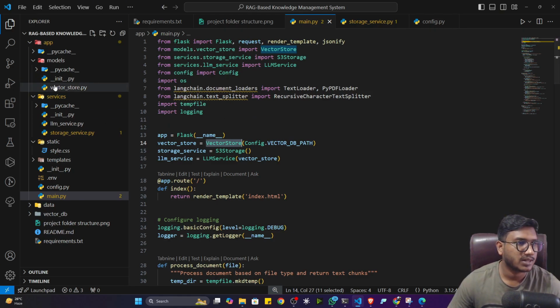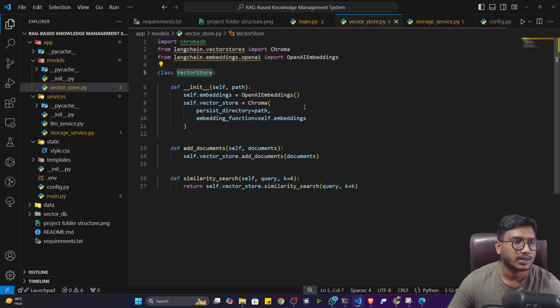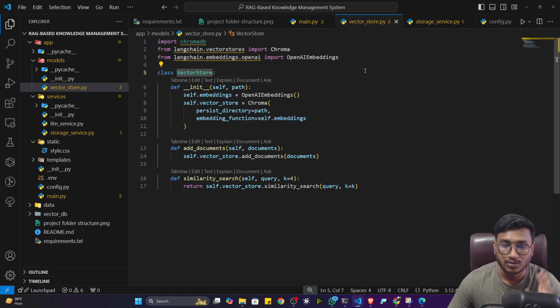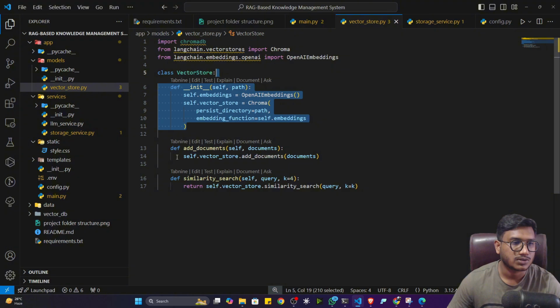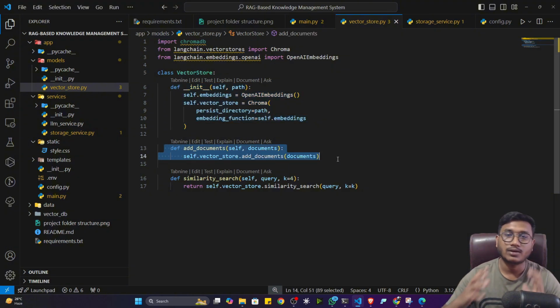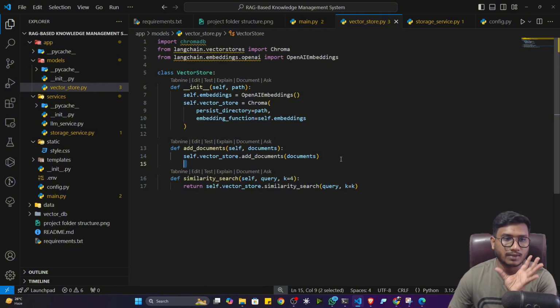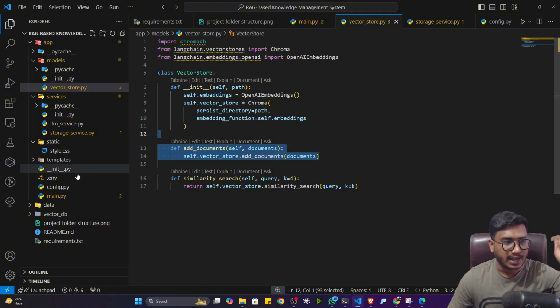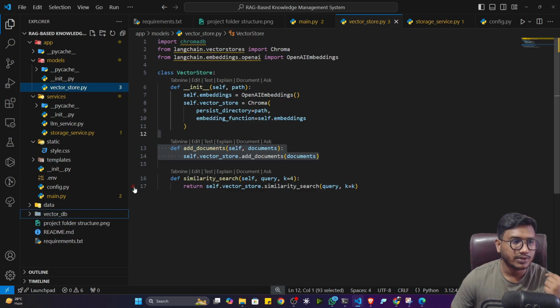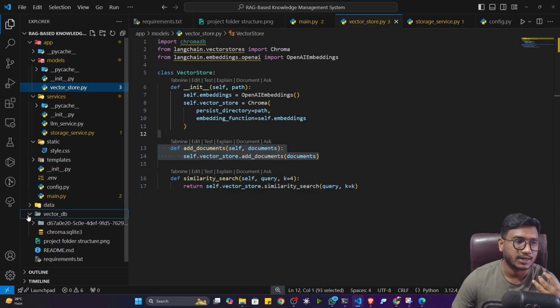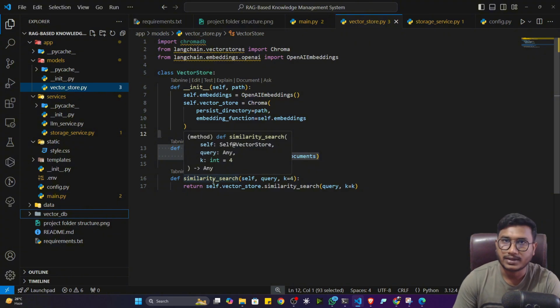This vector store is available inside model, in vector_store.py. Let me open it up. See, this is what I have implemented, and I think you already know we're using ChromaDB and OpenAI embedding to create the vectors. You can also upload multiple files. Let's say first I uploaded my resume, then I uploaded my paper. What will happen is the latest upload will add its data to my existing database and update the existing data. Let's say I have uploaded my resume.